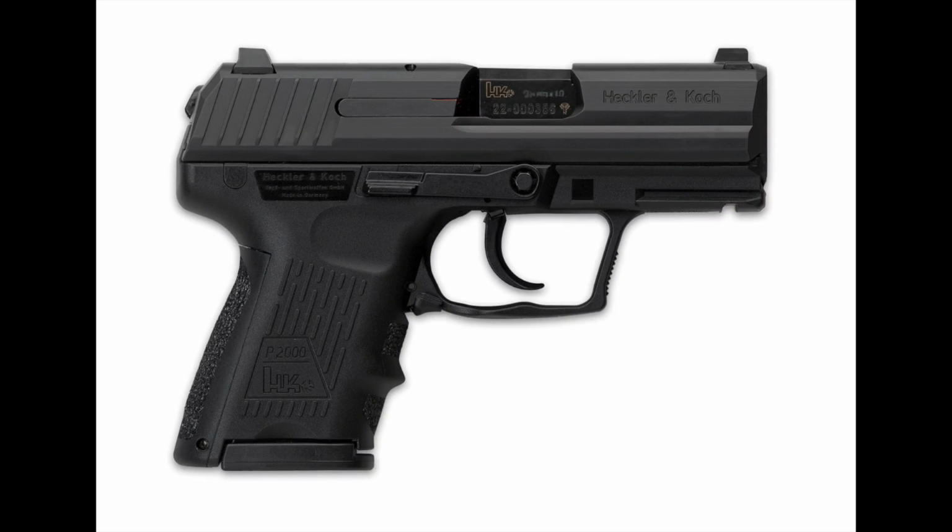So let's talk a little bit about my experience with the P365 so far. I have been on this pursuit for the past couple of years for a good everyday carry gun. I sold a P2000 SK to buy this because it seemed like it had baked in a year. There's been some issues. Sig halted production. They made some changes. The date of manufacture on this one, at least on the box, is November 23rd, 2018. I'm filming this in December of 2018.